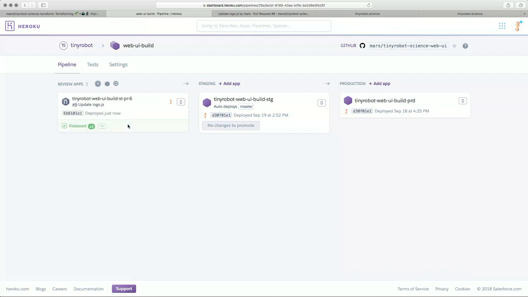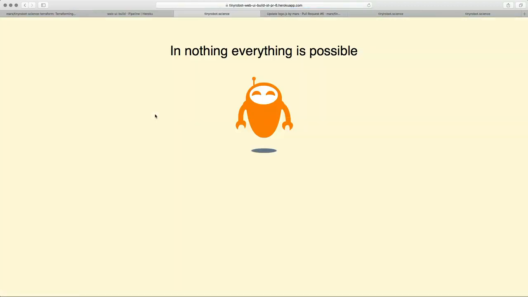All right, so we now see that that has been released. And if I go visit that app in a web browser, you'll see we now have an orange robot. It doesn't know what my IP address is right now because this is just a front-end review app.